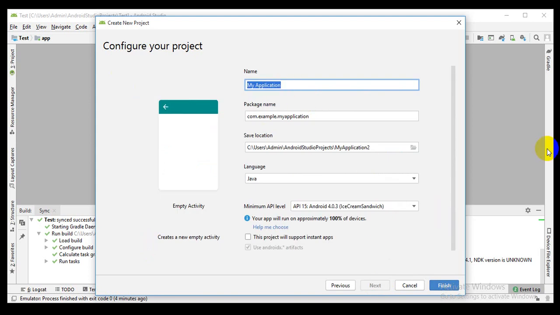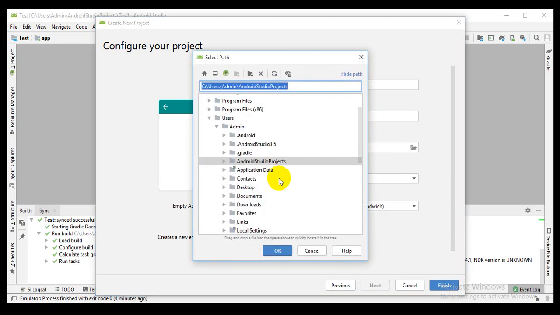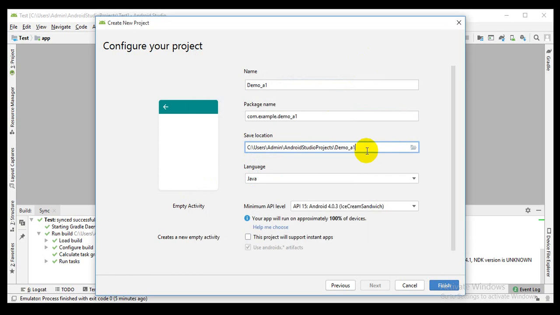Name. This is going to be the name of your product. You can name it anything like demo A1. Let's say this is going to be the name of our product. You can name it anything as per your requirement or wish. Package name, you can leave it as it is or you can make some change as per your want. Let's leave it unchanged, but if you are planning to upload this particular application in Play Store, then make sure to have the package name unique. Location, you can select anywhere to save this. I'm going to leave it unchanged as well.